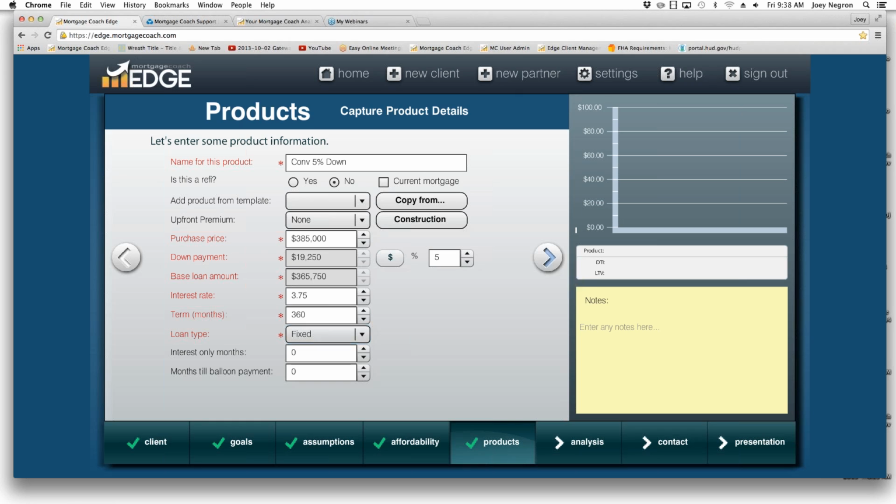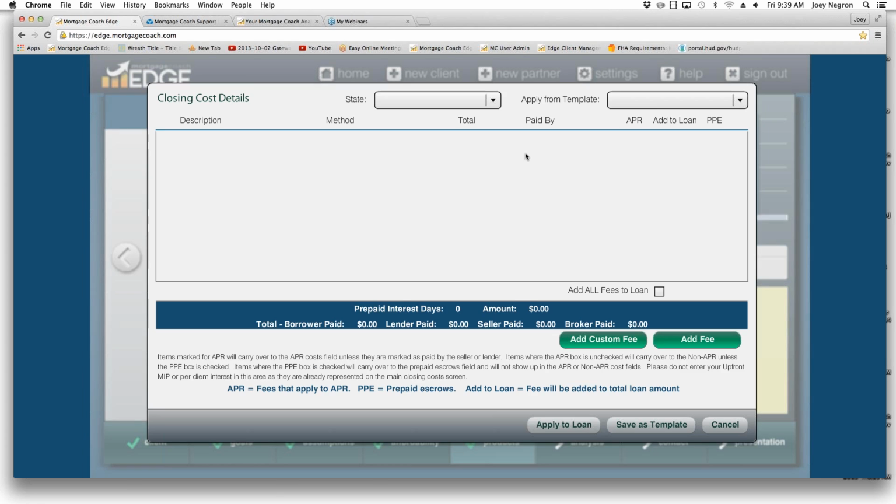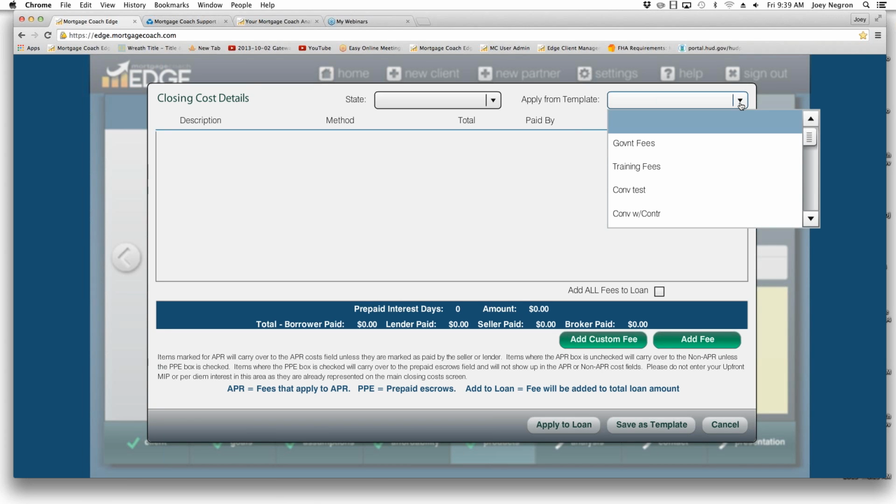Okay, so now I'm going to advance and just show you something here. You'll see that this is the closing cost section. Remember we mentioned that there's 3 different steps to creating a product, and when we showed you in the initial deck, you can access this closing cost details, and at this point you can select access at the top right hand side. And what do you see there?